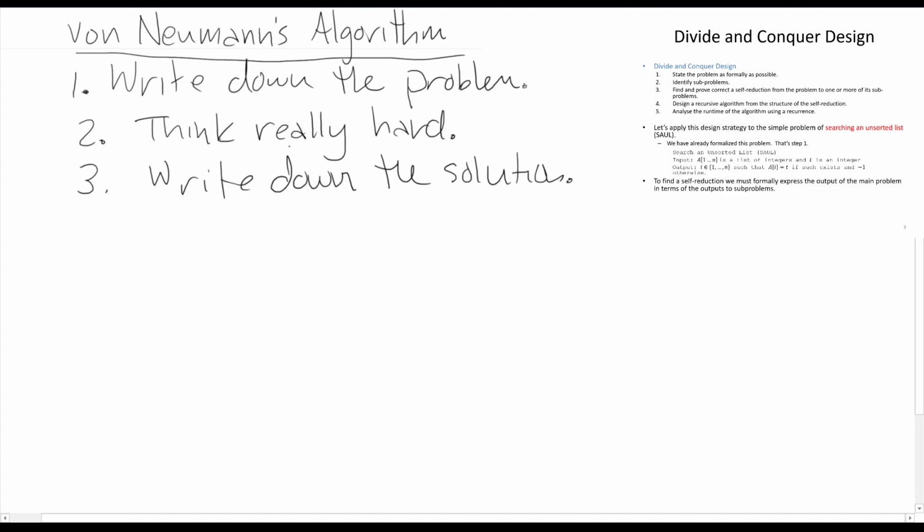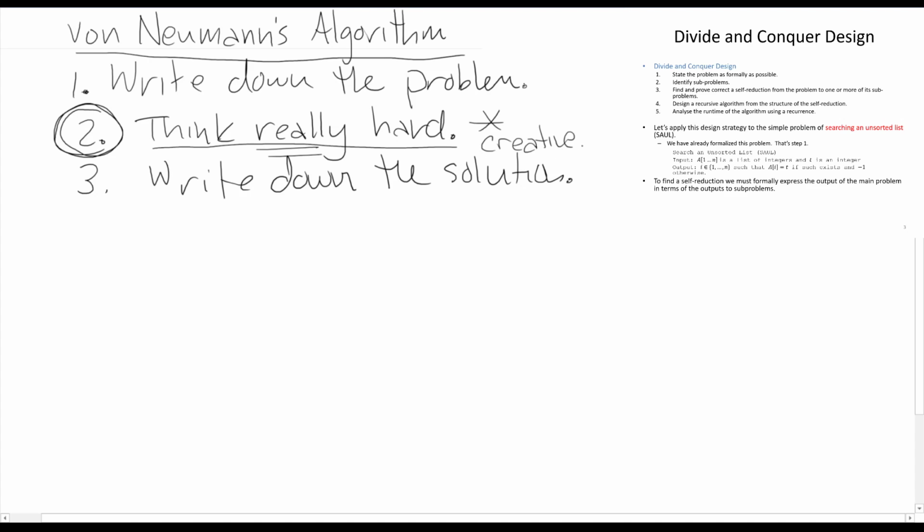Now, again, maybe this works for John von Neumann. Maybe you're smart, so you can think really hard. But one of the reasons why I do like to bring up this particular example is that in most of the algorithm design techniques that we're going to look at in this series, there's going to be some part of the technique where we have to think really hard. And so what I want to emphasize here is this part is creative.